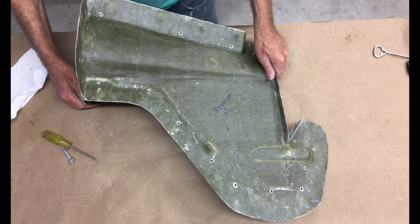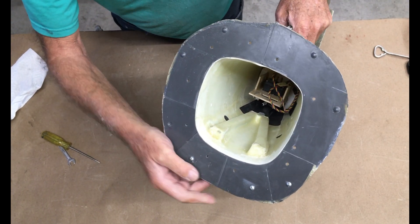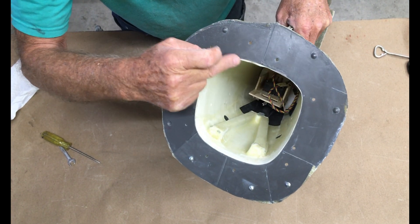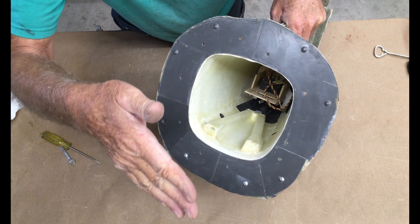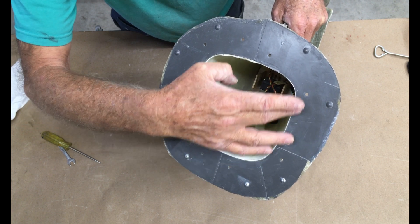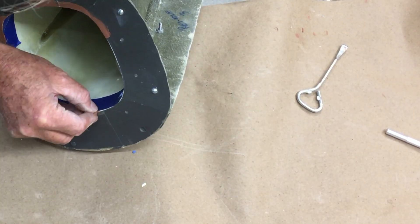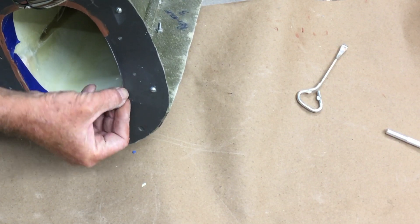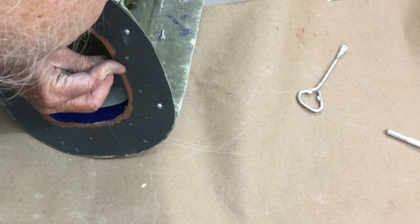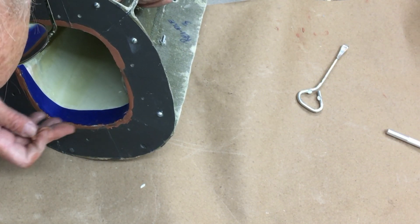Here's the challenge — we have this all together now, so my intent is to try and get a little clay all around this seam so that when we're laying it up the resin can't get behind. I've got some tape on the inside to try and keep it as clean as possible. First time I've done it on camera, so I'm just going to go around here and push it into the seam like we did with the fuselage and see if this works.